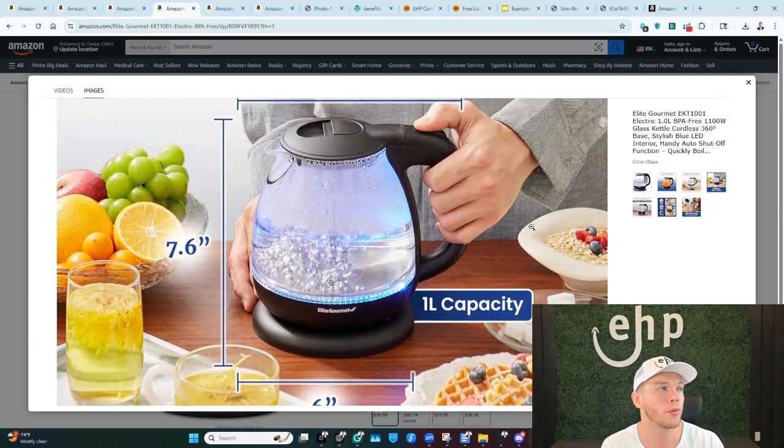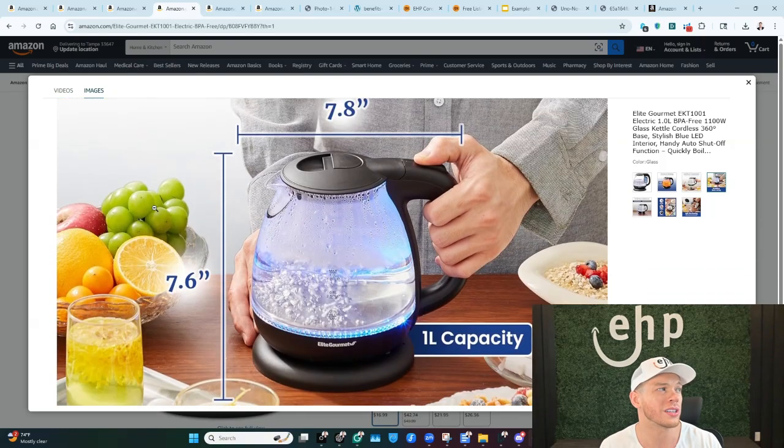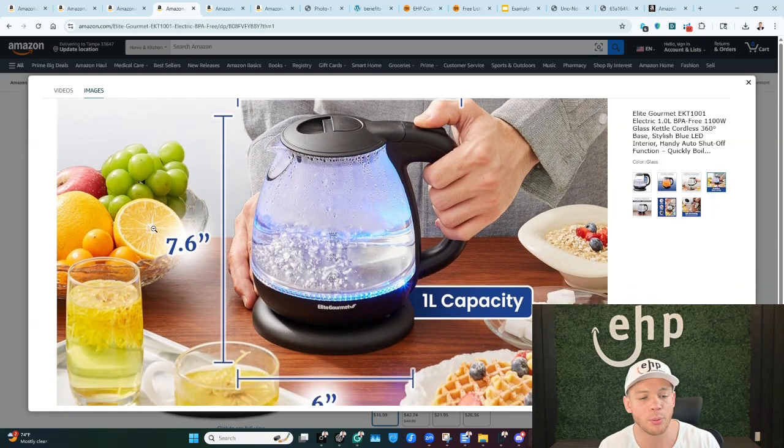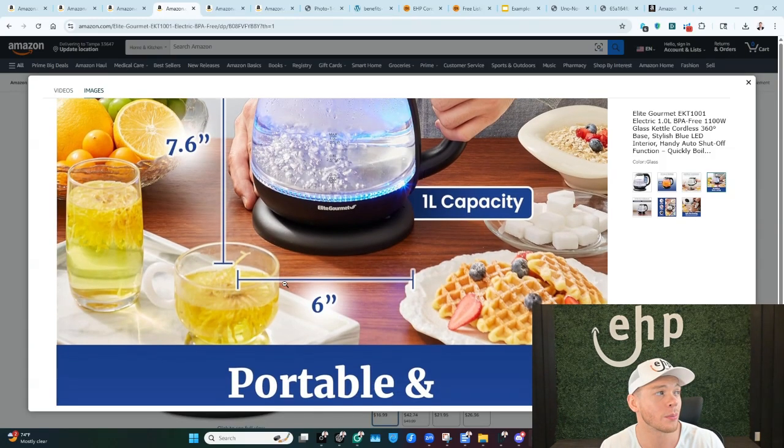So they're putting the food to get those senses going, a nice drink, all these grapes, oranges, apples, beautiful, portable and space saving. And they added those intertwined. So they added the benefits and the senses within a photo. Now, this is difficult to do. Not only that, they also have the dimensions of the products right here.